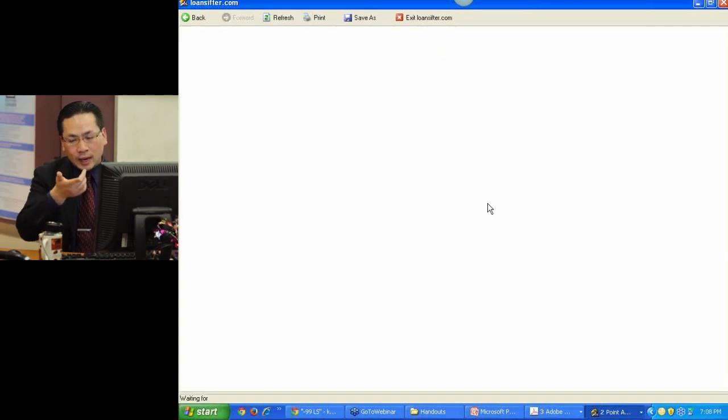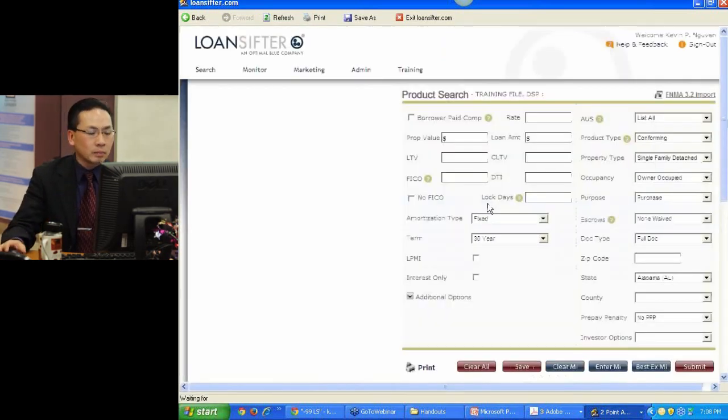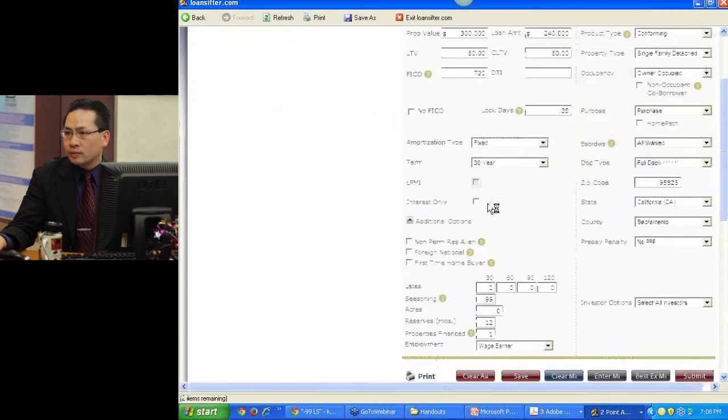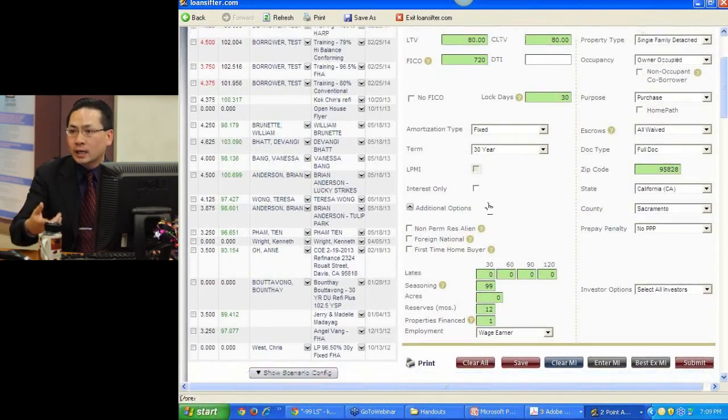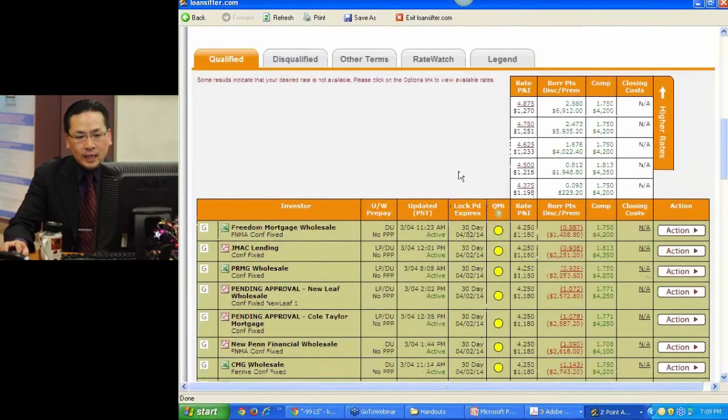So let's just assume that I got this buyer pre-approved back in December, and they've taken 3 months to find a house. The rate has changed, obviously, on a day-to-day basis. So you need to run it again the date that you prepared the disclosure. At that time, I quoted them 4.25, and today it's going to cost them 5.875 or $1,400 in order to get that same rate. At that time, I was quoting it getting more like a quarter rebate in this example. So today's rate went up by 1/8 to 1/4%. If they still want that quarter, this one is not quite as close to that quarter, but it's similar. I would probably quote the same here.